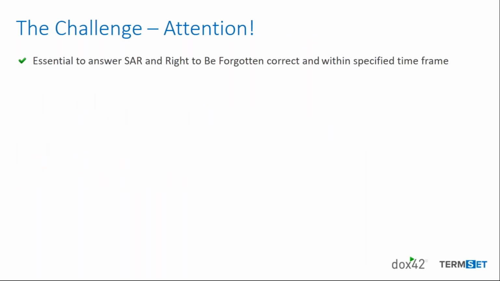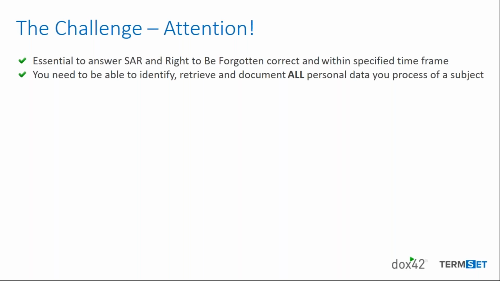What you need to be very cautious about when it comes to the 25th of May, when the GDPR comes into place, is that it is essential that you answer the subject access request and the right to be forgotten correctly and within the specified time frame. By now, probably all of you have heard that there will be very high penalties and very high fees, which can result in up to millions of euros to pay if you cannot supply the data within 30 days in a correct manner.